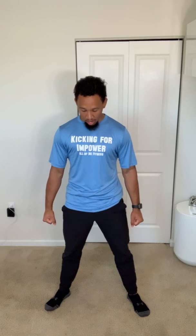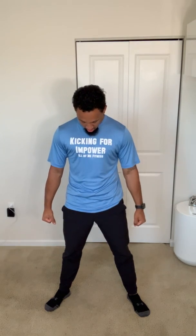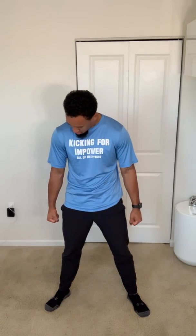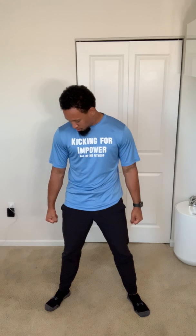We're going to start with a neck CAR. You're going to bring your chin to your chest. We're going to rotate to the left. Nose inside the armpit. Left ear over the left shoulder. Big circle around. Right ear over the right shoulder. Nose into the armpit. Connect the chin to the chest. Come down. Work the other way.